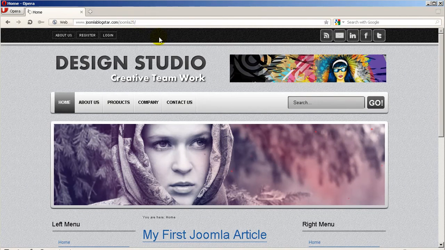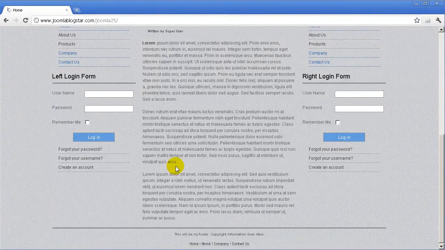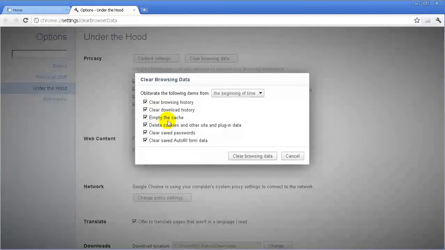Now what you will need to do in the other browsers, for instance, you will need to go back to Google Chrome and you will need to refresh the website. I will recommend you to delete the cache memory, wherever the pronunciation, but if you click on your keyboard Control Shift Delete, you are going to be able to clear the browsing data.